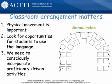This idea of semicircles. One of the theorists whose work I really enjoy is Bill VanPatten, and in his book Making Communicative Language Teaching Happen, he describes two classrooms. He juxtaposes the traditional rows with a room that could be set up in various configurations, one of them being semicircles. And he talks about how rows encourage this Atlas complex from the teacher, where the teacher is the purveyor of all knowledge and the students are empty receptacles, and they need to be filled in with the information, which, going back to my slide on the IRE, initiation, response, evaluation, you can see how that lends itself to a row setup. Whereas with the semicircles, he talks about releasing control and letting students take charge of their own learning.